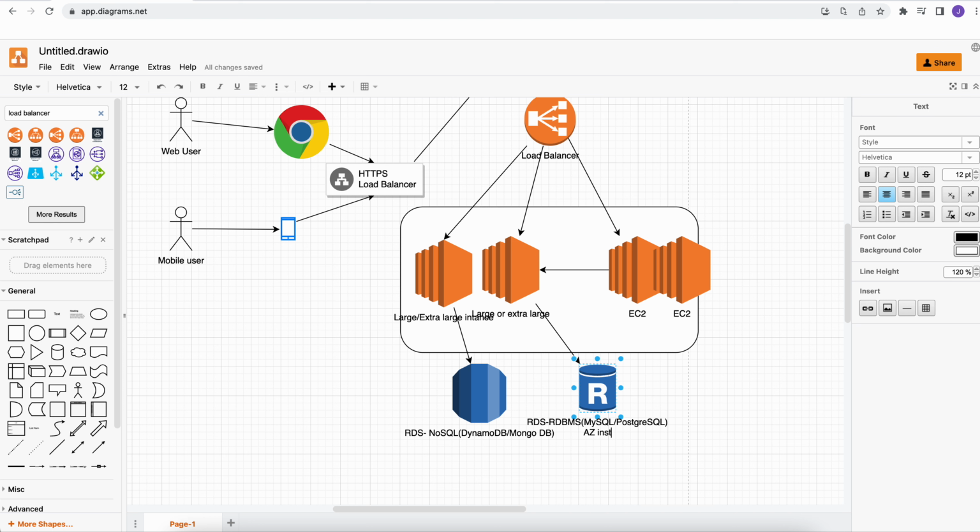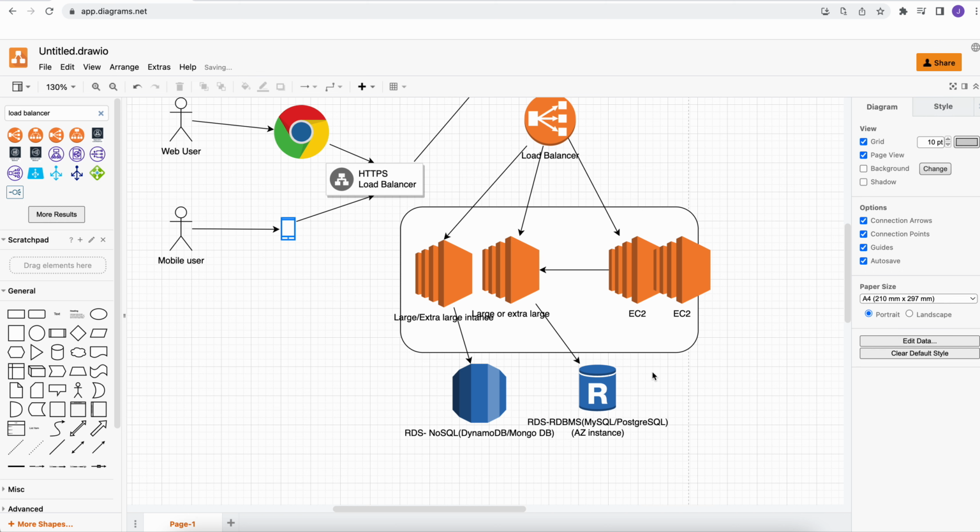The multi-AZ instance will replicate the data to multiple zones. Suppose initially you are using the US or the Indian subcontinent region; if you use a multi-AZ instance, your data will be available in more than one zone. So if one zone goes down for any reason, the other zones will still have the data available. So you can use the RDS multi-AZ feature there.